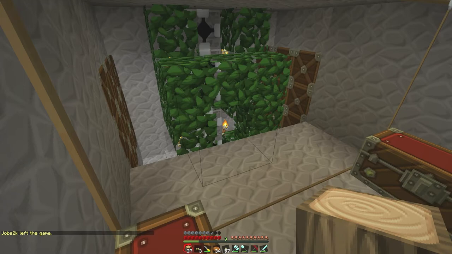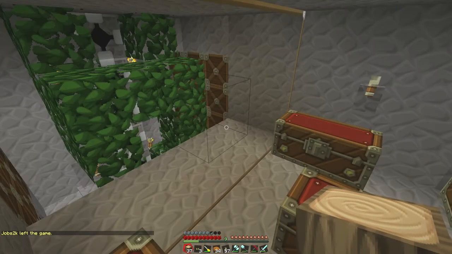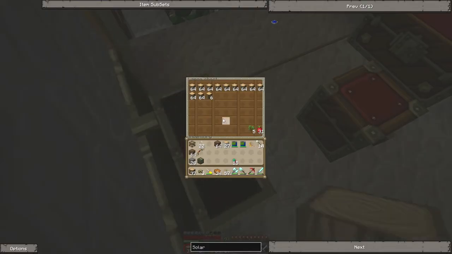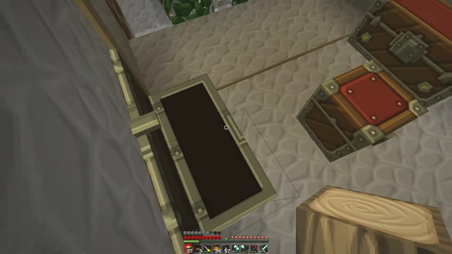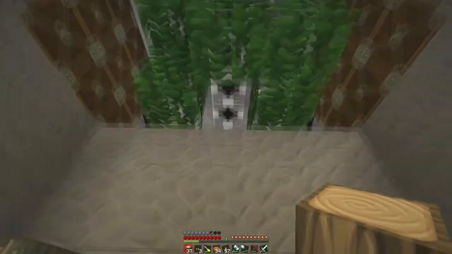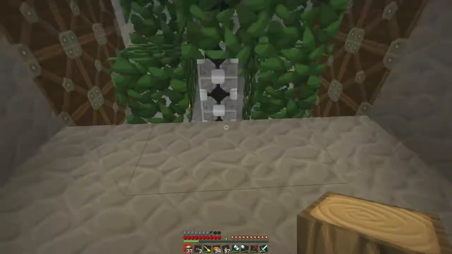I'm getting annoyed by my texture pack. I swear it's not the right one. It is. Apparently it's the right one, but it isn't. Can't work it out.